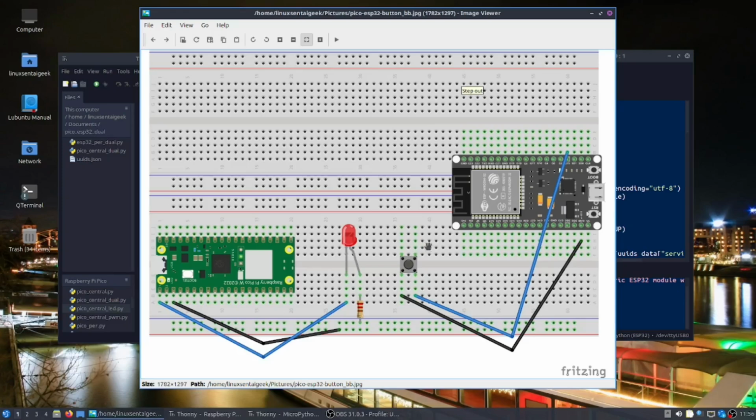Now I need to make one correction that I should have made since the very beginning of the Raspberry Pi and ESP32, but this module I used is not the correct one that I have. I had suddenly realized that. However, the pin numbering is still the same, 15, 19, so it doesn't matter.